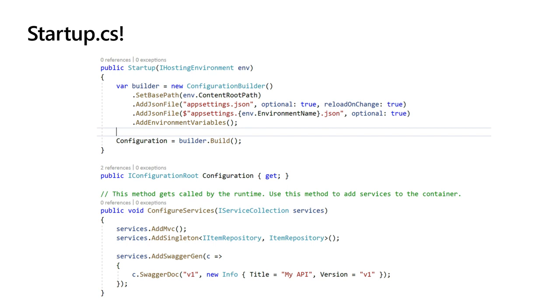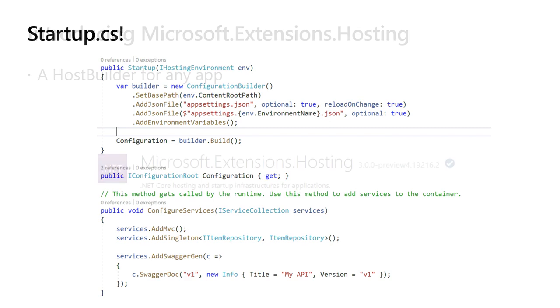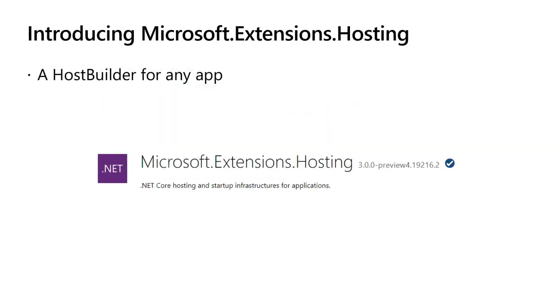Now, what's really nice about ASP.NET Core 3 is that the team has decoupled all of this goodness so any .NET application could use it. And they put it in a single NuGet package called Microsoft Extensions Hosting. Now, this is a big change. If you had upgraded from ASP.NET Core 2.2 to 3.0, you'll have noticed that the web host that you were creating before is now just a host because it's generic and anybody can use it.